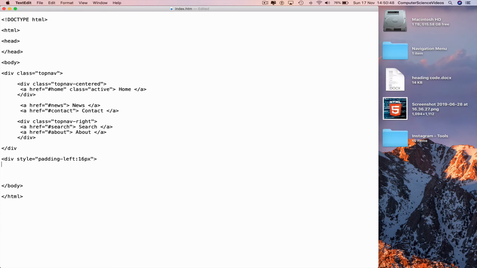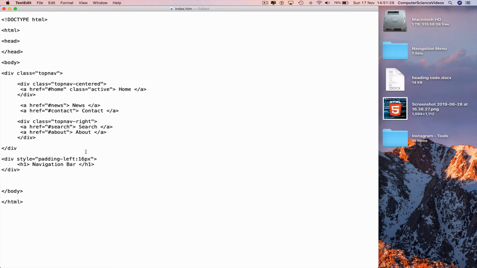Go to a new line, insert a heading, less than h1, greater than, a navigation bar, less than slash h1, go to a new line, end with a div tag. We can have paragraphs if required to, but now the navigation bar menu is complete.